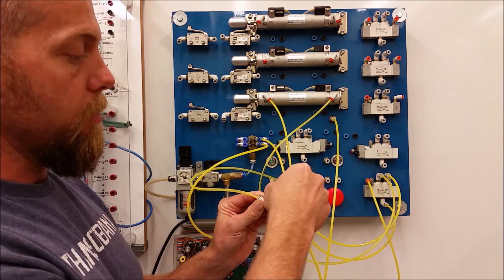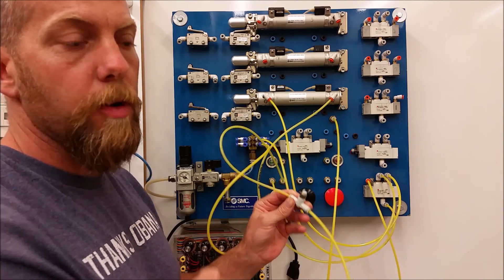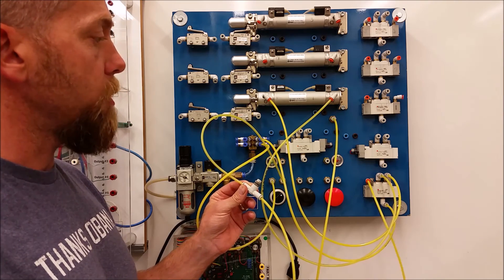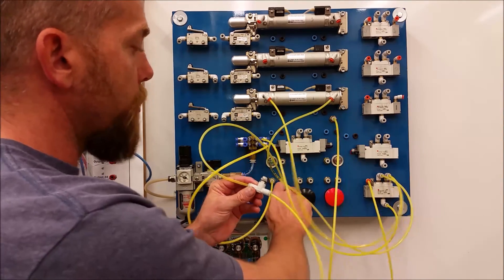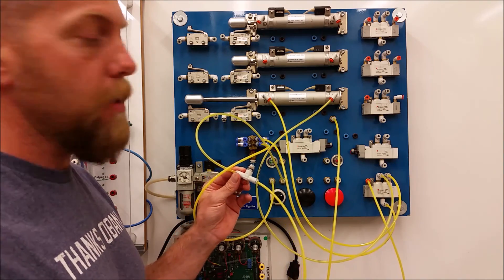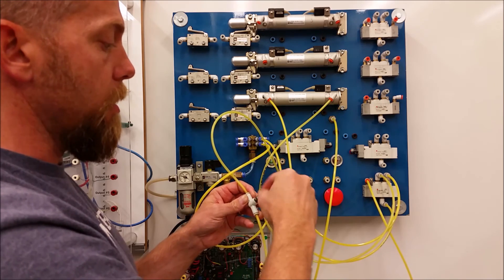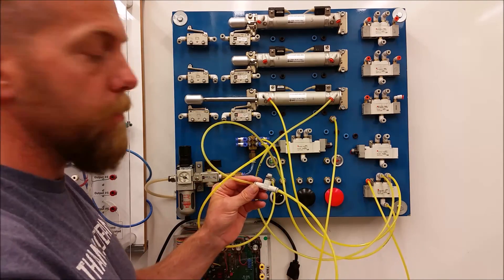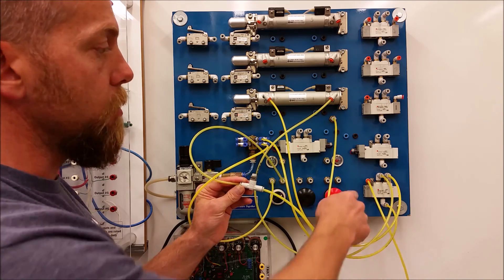Let's see how this works. I've cranked it down and opened it up a little to change the timing. Before, it was moving out instantly; now we have a delay as it slowly builds pressure in the tank, and once that pressure exceeds the spring, the cylinder extends. It instantly goes back to its rest state when de-energized — that's the on-delay timer: signal comes in, takes time to change state, and immediately reverts when de-energized. By changing the flow control valve setting, I can change how much time passes before the signal reaches the pilot port — quite a delay versus just a slight delay.